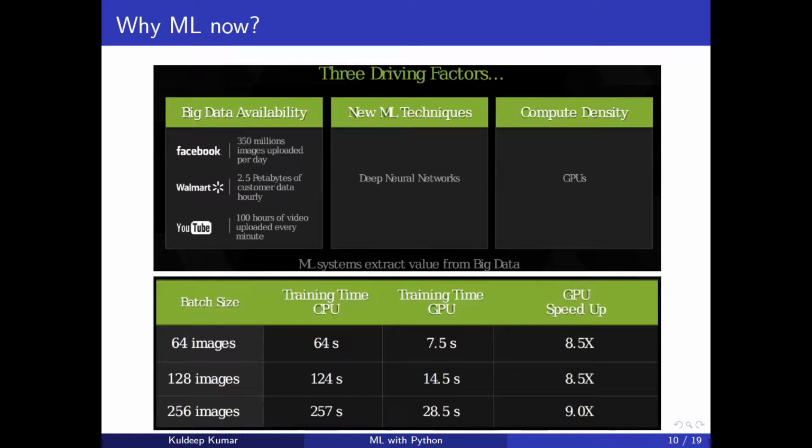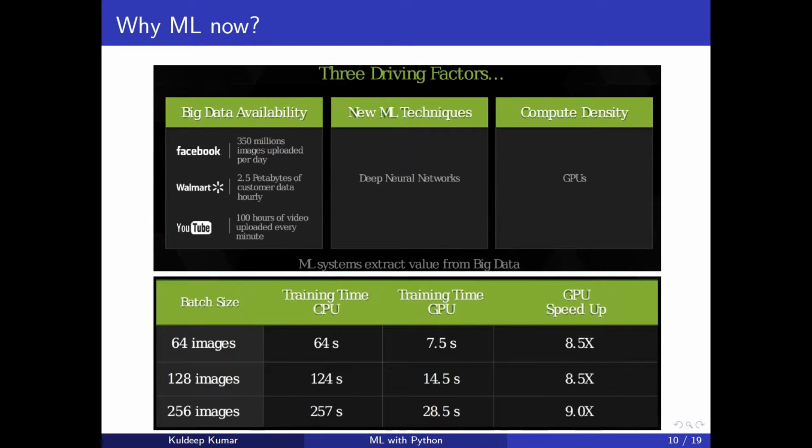Then the second pillar is the computational power. We used to have CPUs, which were the brain, and the computational power used to be driven by that. But now we are also getting powerful graphical processing units. The slight difference is that a graphical processing unit is a specific type of microprocessor which can deal with large parallel tasks, but can only focus on one task at a time. Imagine you want to do one specific task. It will give you the power to do it 10 times or even 50 or 100 times faster than with the CPU. These things allow us to deal with the big data which is there.